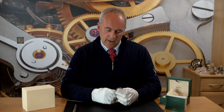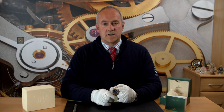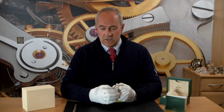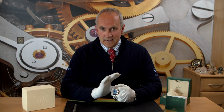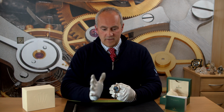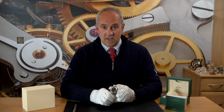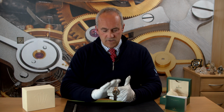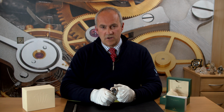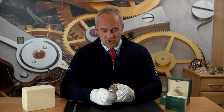Rolex watches, for years in the past and right now, are watches designed to be worn all the time. It's not something you need to take off when you go swimming or doing sport, unless it's something like rock climbing where you could possibly damage the watch. Anything else, just keep it on your wrist and enjoy it, because it's a really good tough watch. They use what we call 904L grade stainless steel, which is really, really strong steel designed to last your lifetime, and then it can be passed on to the next generation.